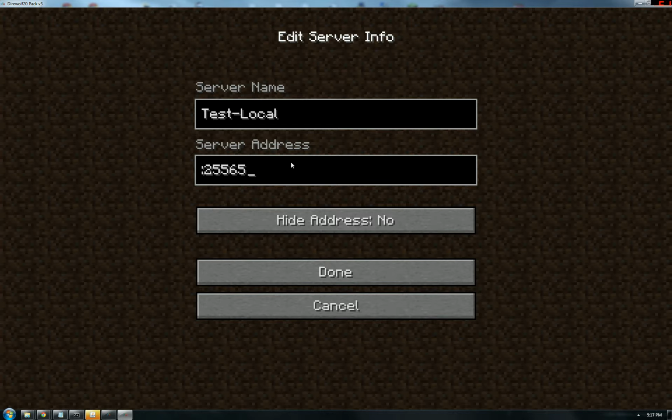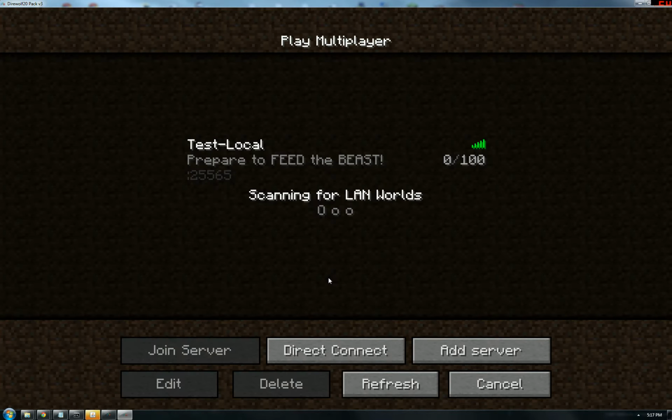to 25565, I think is the server address, right? Now, normally we will go ahead and use our DHX or whatever server address once we go to production will be put here, normally with whatever port we decide will be the port we use for production. But for my purposes right now, my client and my server are both running locally on my desktop. So this is what I'm going to choose. And we'll hit done. And boom, there you see, local test is there.